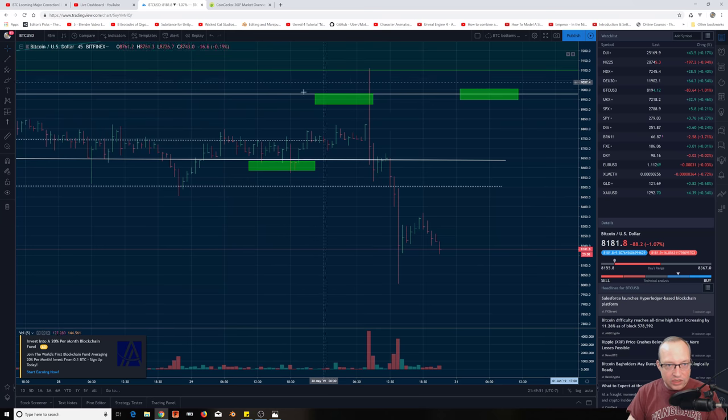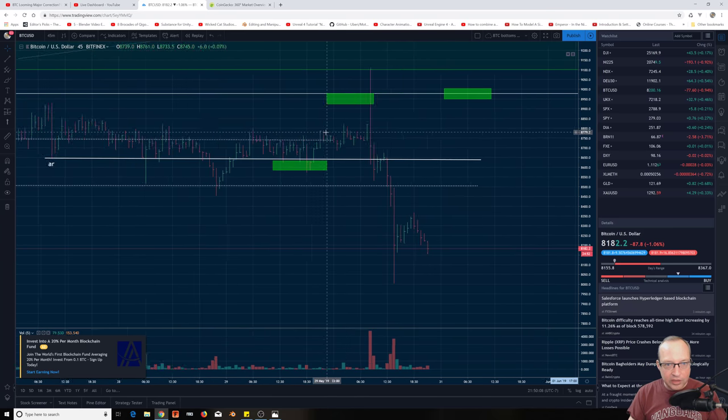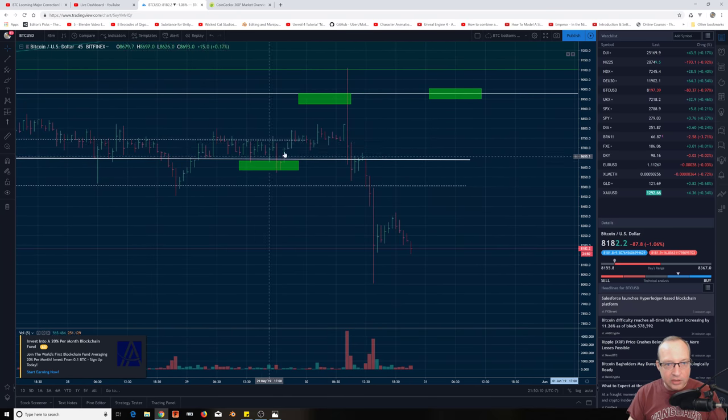So in the future, watch out for tests hitting against this line, which I have right about 8,900. Right around in there. It doesn't have to be exact, precise to the penny, but get it close. I was actually doing a mentorship program with a person, going over the charts and how to chart this thing. I drew this box on there with this person, and lo and behold, it punched the box. Whammo bammo. That's a really cool thing.